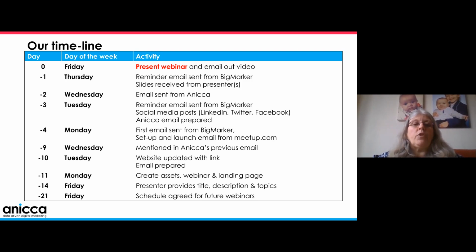So as I said earlier on, you do need 2 days to do all this work if you're doing it on your own. As I said, me and Jess split it between us. We've got templates. It was a lot slower when I first started doing this on my own. And then between us, we've learned how to speed the process up. So please take advantage of our learning. It's taken us 4 months to get here. So you need to create your own processes, but something like this works really well. Although I'm not saying you necessarily have to do your webinar on a Friday morning, I've left it in here so you can move all these days around, and you can then reschedule accordingly.